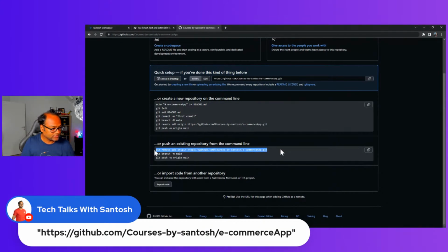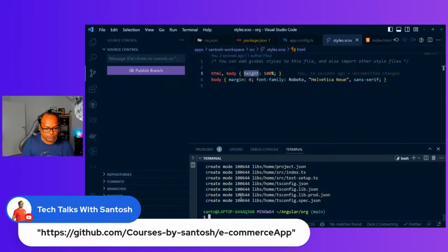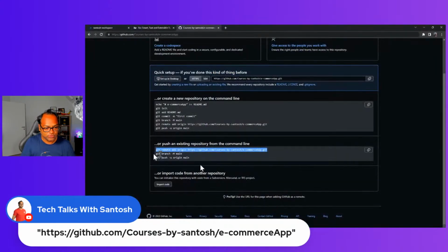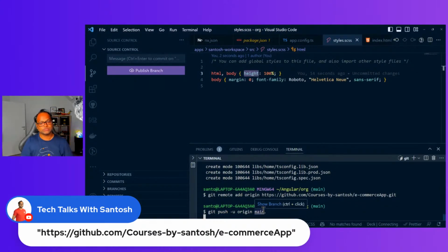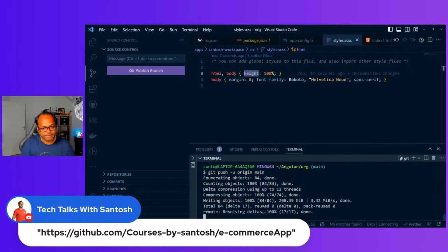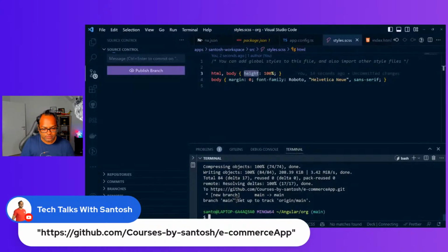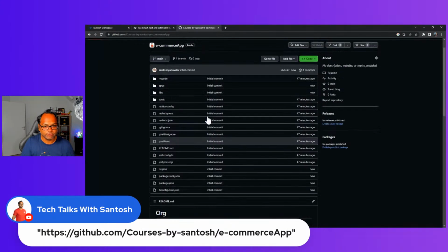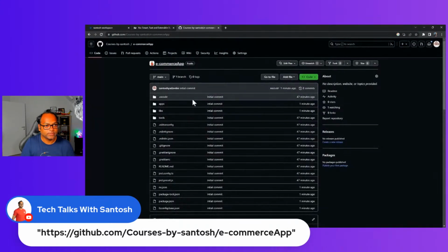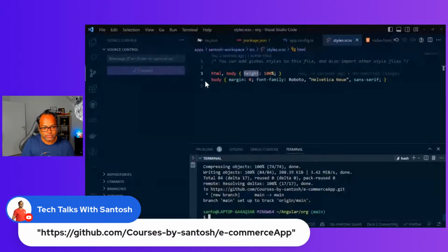Let's push this code. I already have this branch as main branch, and let's push, and that's it. So we have our code available on GitHub, so you can always refer to the code here.